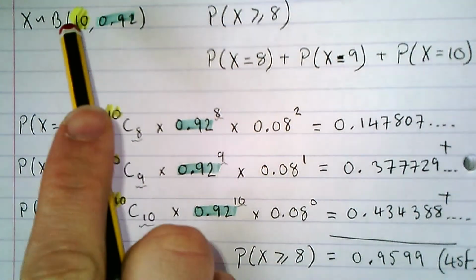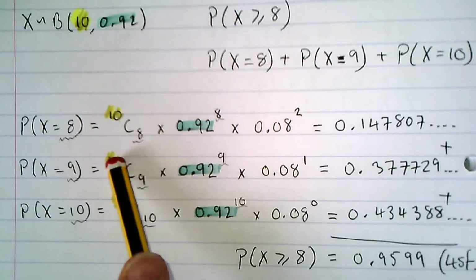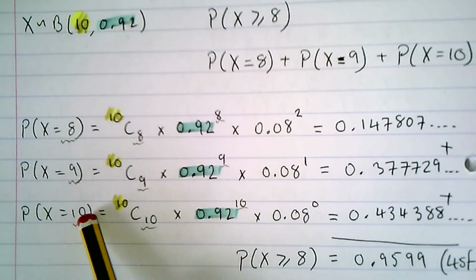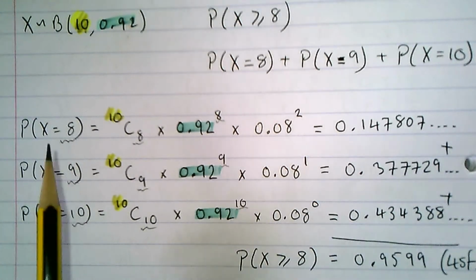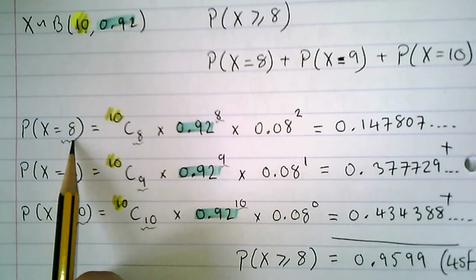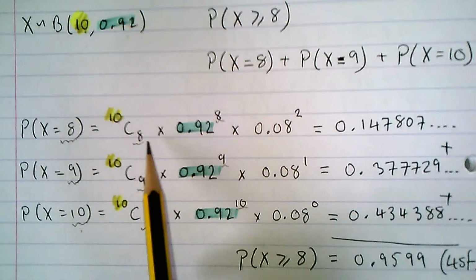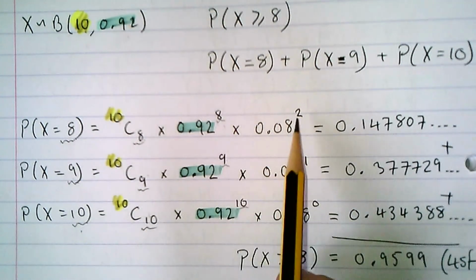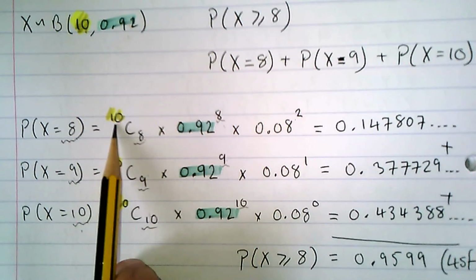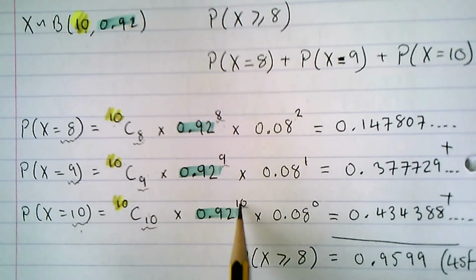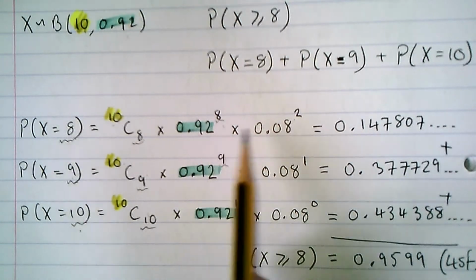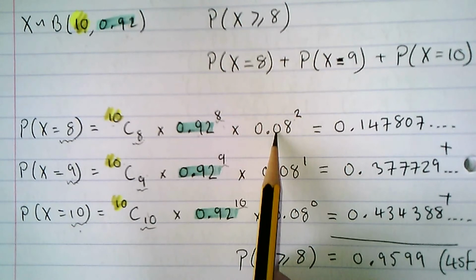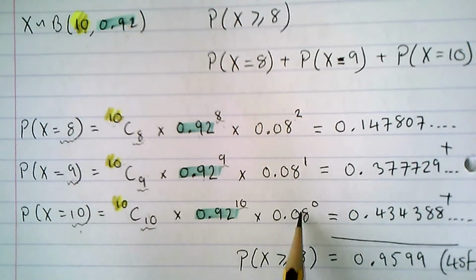It's coming from these things here, there, and here, and then it's coming from the individual probabilities that you're trying to find. So probability of having 8 successes, 9 successes, 10 successes. So 8, 9, 10, 8, 9, 10. Noticing here that these two numbers always add up to give me the total here. So 9 add 1 gives me 10, 10 add 0 gives me 10, and these two probabilities always add up to 1. So 0.92, probability of failure 0.08. So they add up to 1, they add up to 1, they add up to 1.